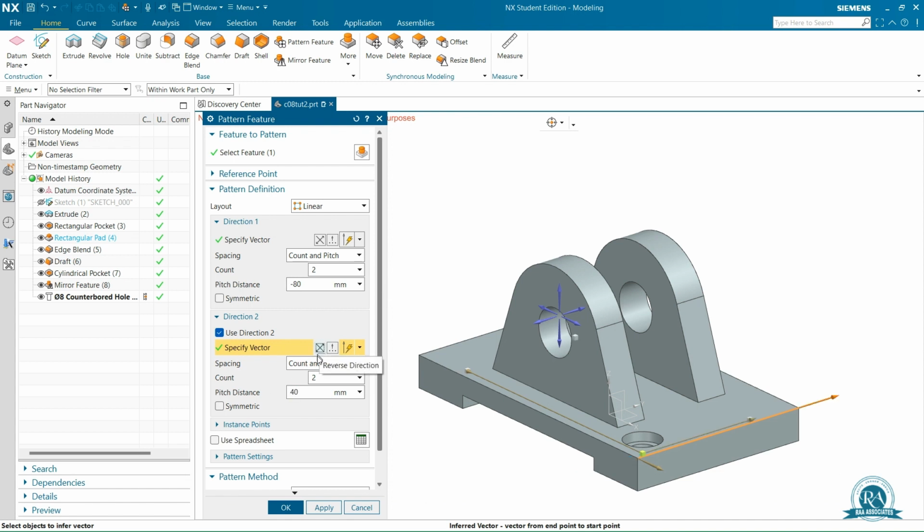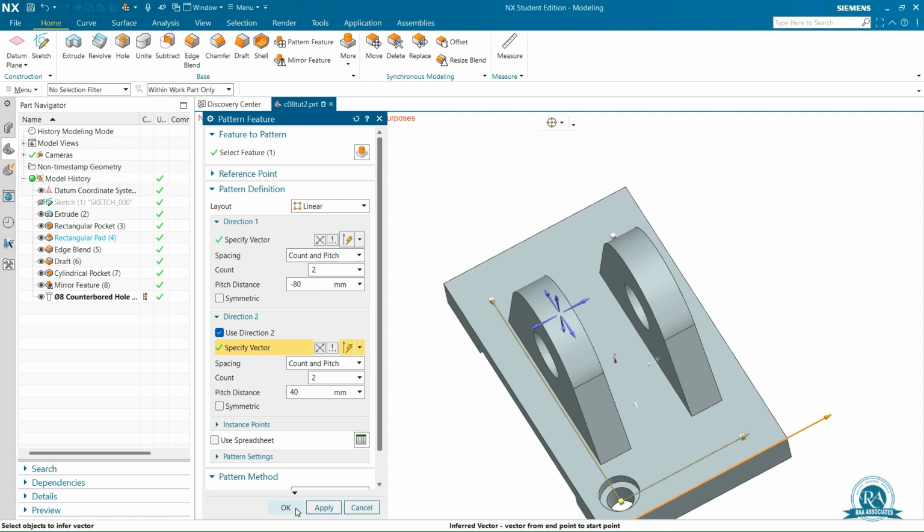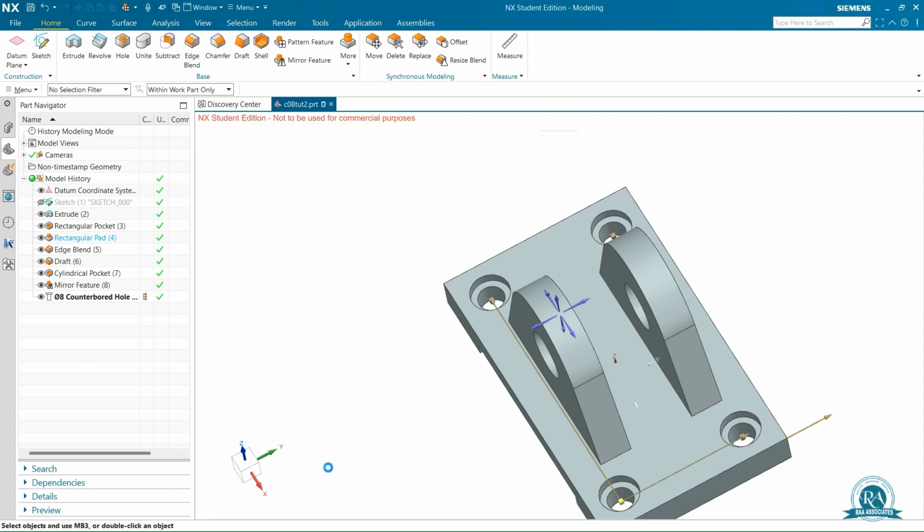Choose reverse direction. Now choose OK in the dialog box.